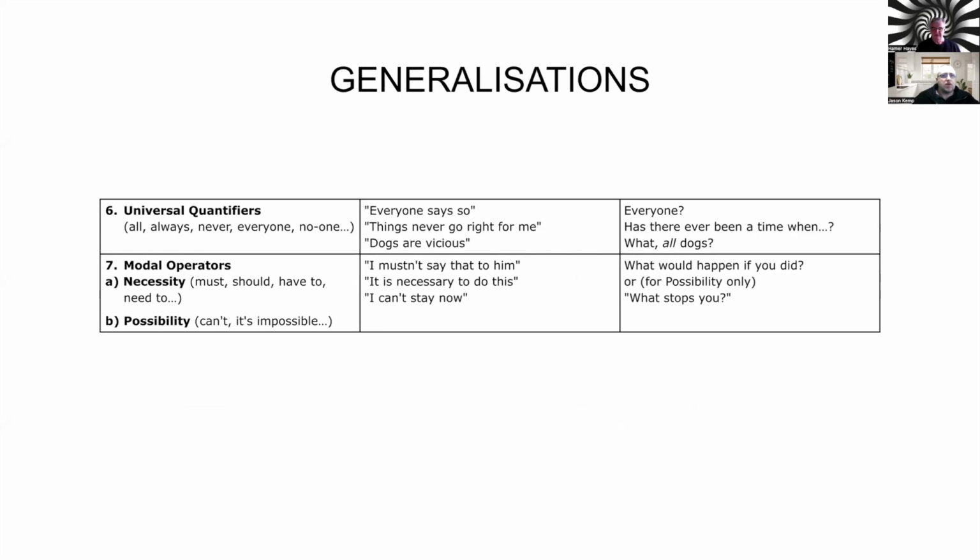So now we're going to take a look at generalizations. We have a couple of those. It's when we generalize things, and we do that generalizing to make things simple for ourselves and create shortcuts. But have you ever heard people say things like all, never, no one, should? These things are generalizations. The first few that I gave you, all, none, never, nobody, we call universal quantifiers. And they're what I call 100% words. They can never not be true. Otherwise, they're invalid. So you could say, "Nobody at school likes me."